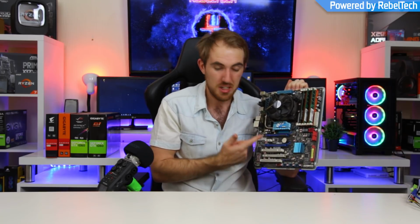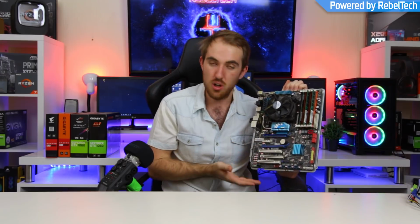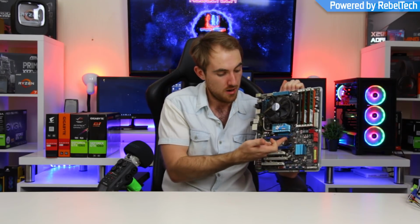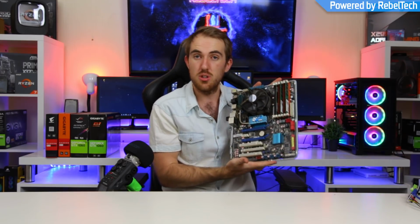Now it does have 3 PCI Express 16x and 1 PCI Express 1x slot. So we're going to use USB risers that are able to plug into the normal PCI Express 1x and then adapt that to PCI Express 16x. So if your motherboard only has one full 16x slot and then 3 PCI Express 1x slots, that's going to be fine. You'll be able to use that, just not legacy, of course. So we're going to use this one.